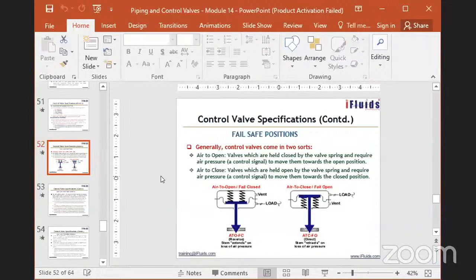Utilities normally include steam, cooling water, plant air, instrument air, nitrogen. All these things are called utilities. Any process plant definitely depends on utilities. Without utilities, you cannot run the plant. It is like when we live in a house, we need electricity, we need water. Similarly, to achieve your process objectives or process operations, you need all these mediums, so they are called utilities.